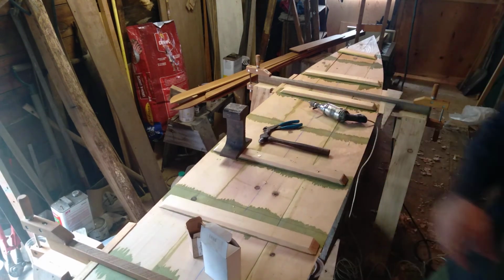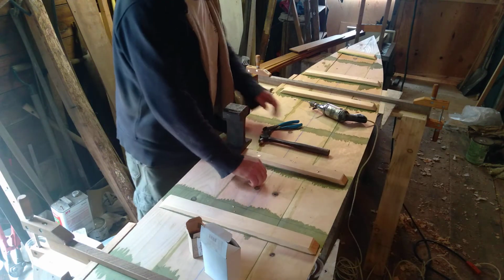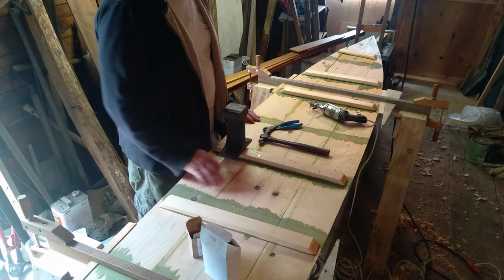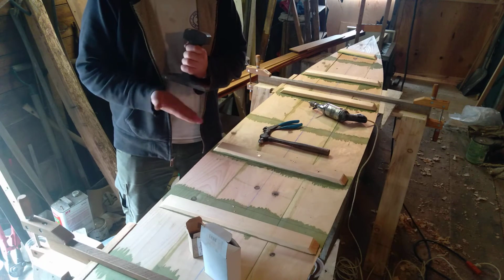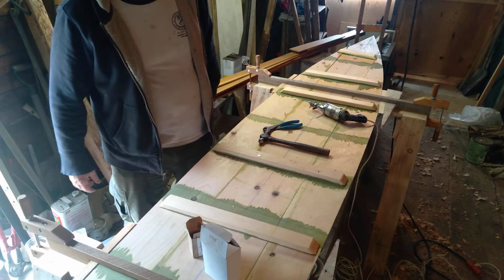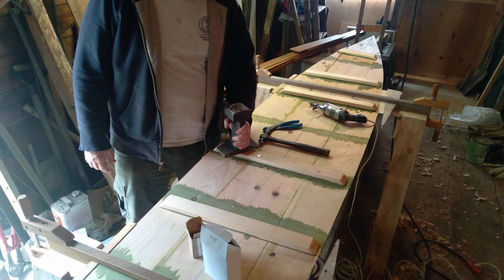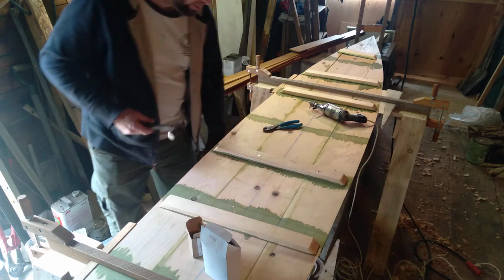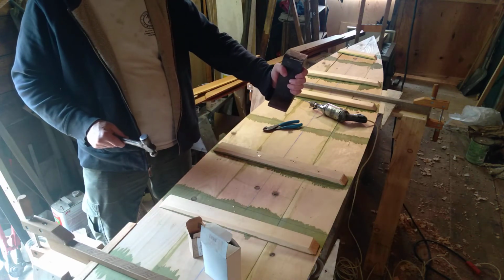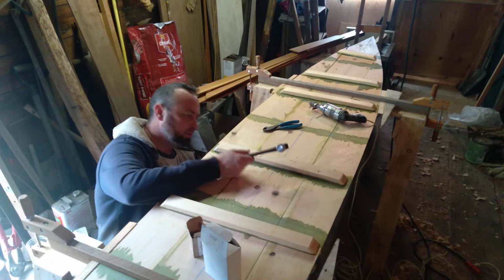Now it's quite a bit easier if I'm riveting on the side of the boat. You know, if I'm riveting on this side of the center line, I'm over here. Riveting on that side, I'm over there. Because otherwise, this is a pretty heavy backer. I've actually got a lighter backer that I use a lot more on the planking. But I'm not really able to get a knee or a hip against this one, so I'm using the slightly heavier one, but it's a little bit of work holding it out at arm's length. So just try and get up as close as I can to limit the fatigue.